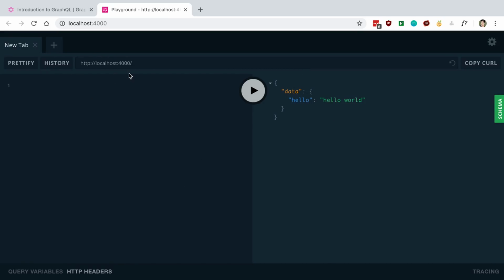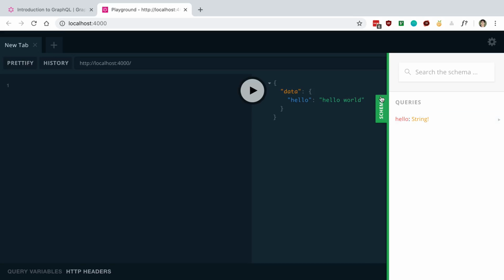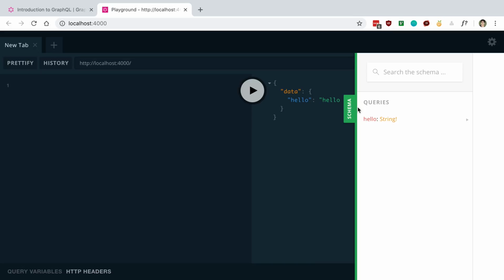So, quick rundown of what this is. This is GraphQL Playground, and this is something that comes bundled with Apollo Server, and we can basically access and make requests to our GraphQL server easily here and explore the data. The most important tab, or a very important tab, is this schema over here. If you've heard people talk about GraphQL being self-documenting, this is an example of what they mean by that. Here I can see the entire schema, or everything that I can query, and I know how to query it based on this little guide right here.